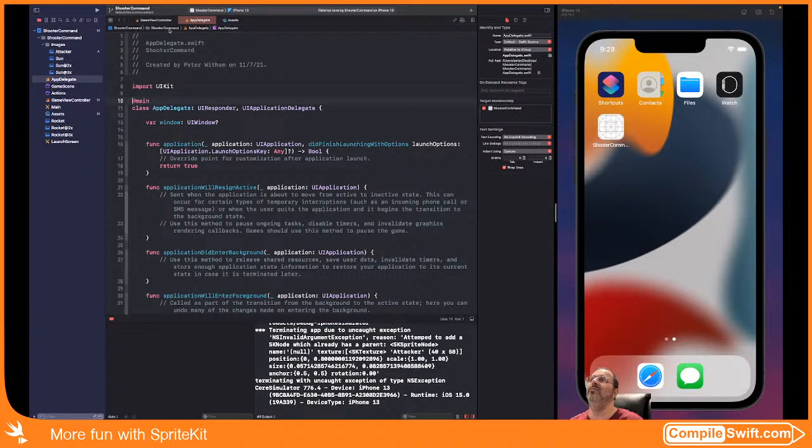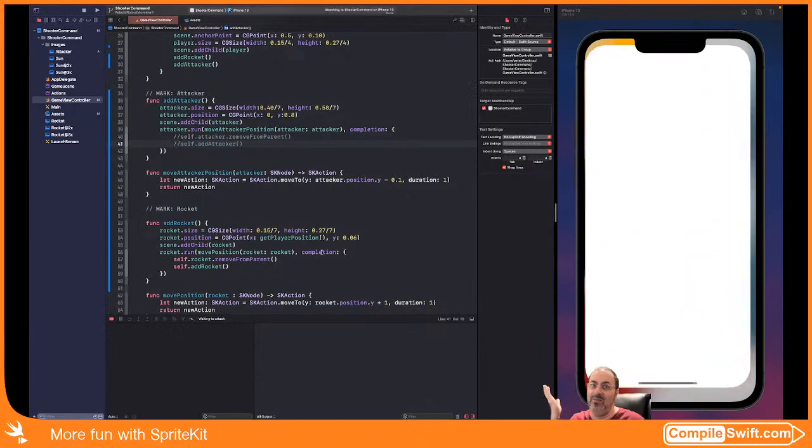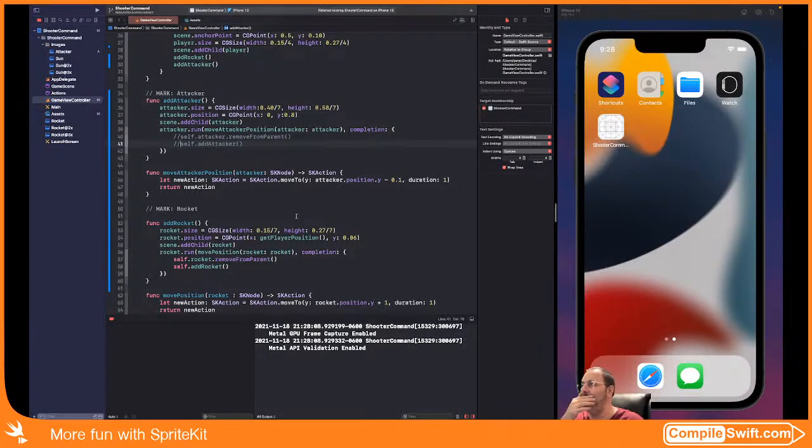What I should have done, get rid of all this. I should have done that one as well. There you go. Yeah, no, it doesn't. I don't know why. This just goes to there, and that's it. So removing it and resetting its position is what gives it the loop, which is exactly what I want, assuming that it hasn't been shot, of course. When it gets down to the bottom here, I want it to disappear and come back up here. So my brain thought it was the exact reverse of the bullet, but it's not working that way.